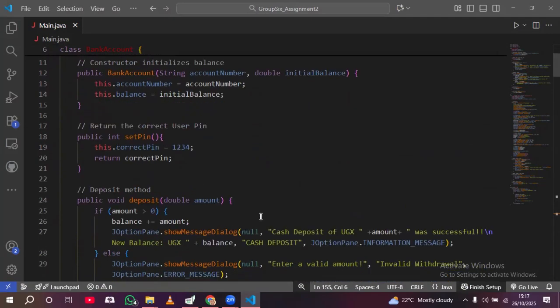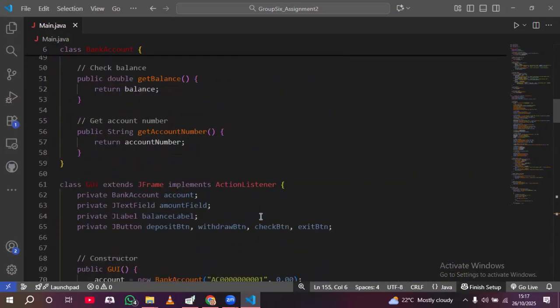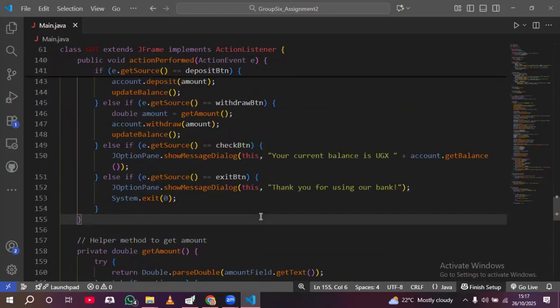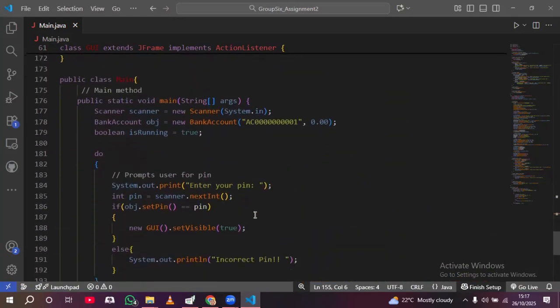So you're saying that if that pin, which is 1, 2, 3, 4, is equal to pin, whereby this pin here is the pin the user will be inputting when they are trying to access the system, if they are equal, then we should create an object for our GUI class and make it visible, in simple terms display it on our screen.